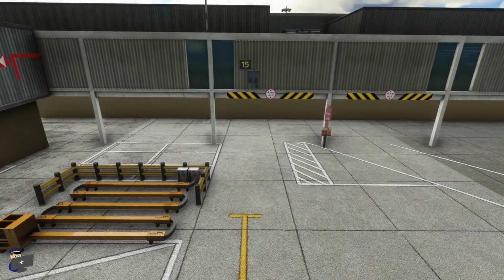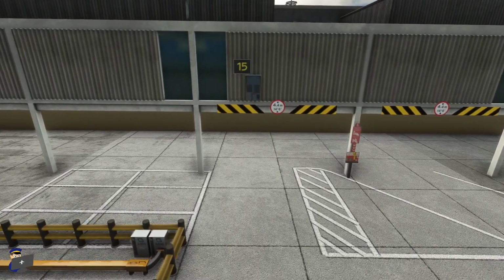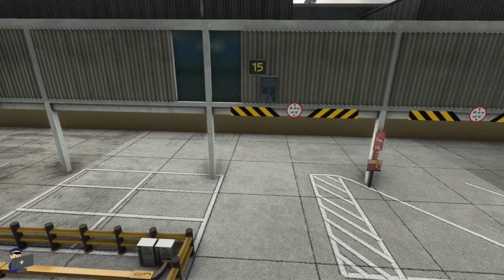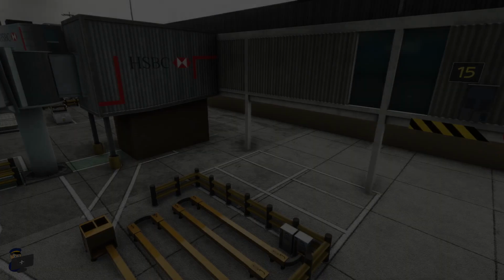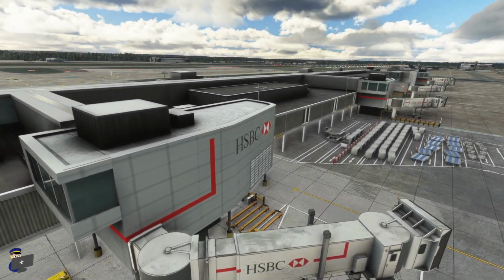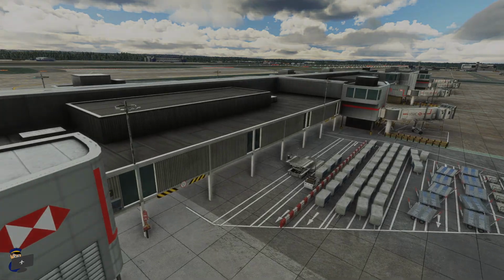Pier 2 is the only place that I've found so far where I think the texture resolution is really an issue, and that's because of this corrugated material on the front. It does look blurry even from an aircraft cockpit perspective, particularly if you look left towards this jetway structure here. On the positive side, however, the modelling is fantastic, and there is a huge amount of attention to detail here, as there is across the airport.